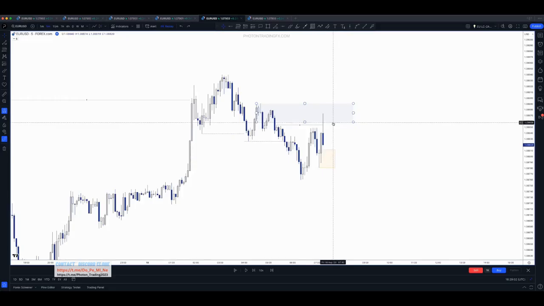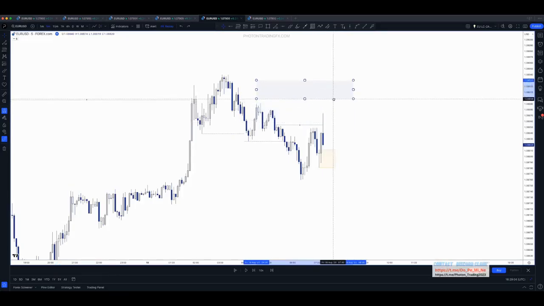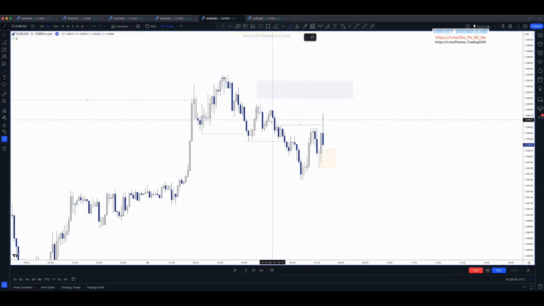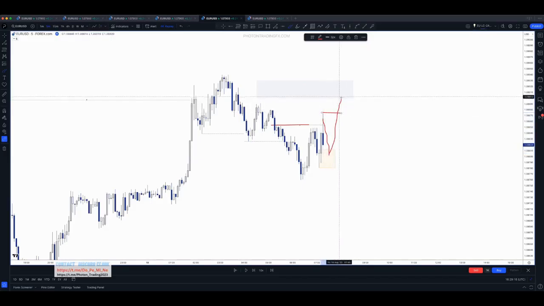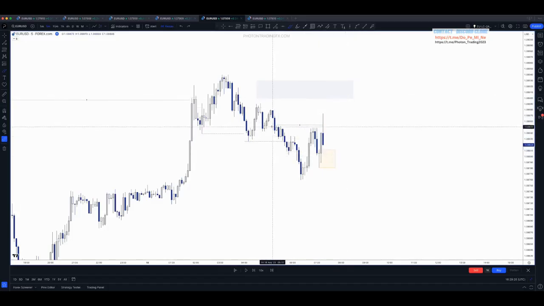Because let's just say the POI was a little bit higher, right? If you can imagine it was higher. Now imagine if we liquidate this lid here, price then pulled back, mitigated this PBL, right, the point before the liquidation, and then price pushed up higher and made a clear higher high with a candle body closure above that high. And then we got our POI mitigation, and we were up here, and we were asking, okay, is this lid relevant? Well, no, because the PBL held and made a higher high, right? So that's when you wouldn't take the trade for this lid.